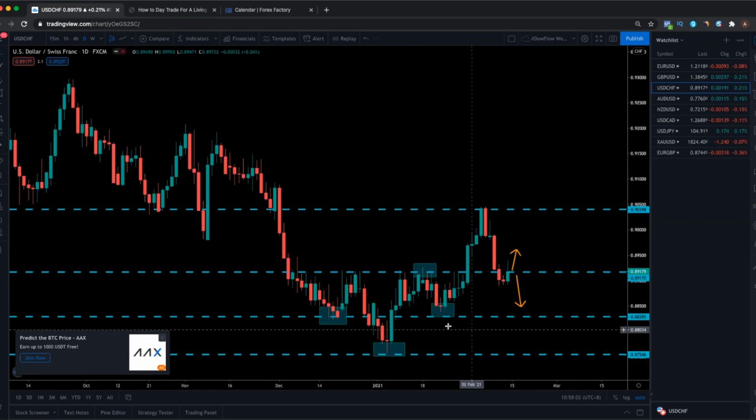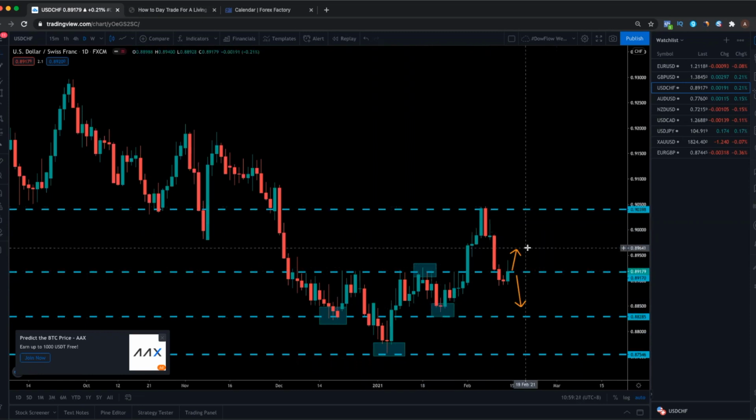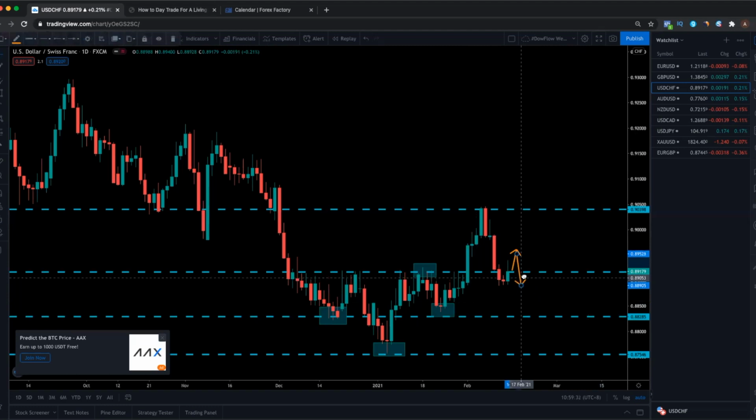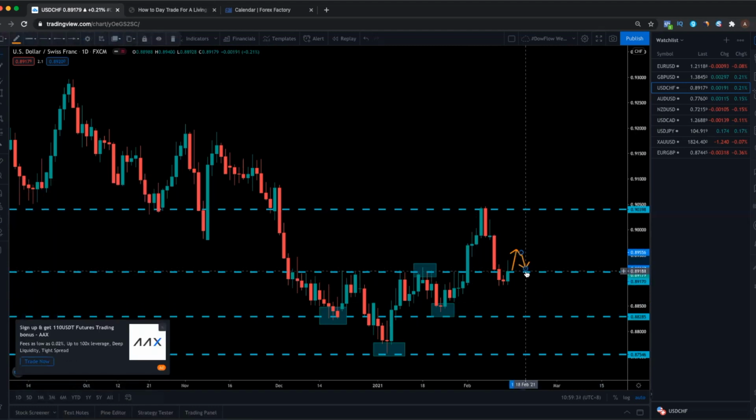Now, of course, if price goes down, then the next level to look at is this level here, because this is actually the inverted head and shoulders pattern level. Okay, left shoulder, right shoulder. So this is a very key level. So again, it's too early to say which direction it's going, but based on the recent market structure, low, high, low, higher low and higher high, it's more likely to go up, but we need this 0.8917 level to be broken first. Okay, if you can see something like this, it breaks above and it retraces with a nice candlestick pattern, then we can go ahead to take the trade and target here as our take profit.